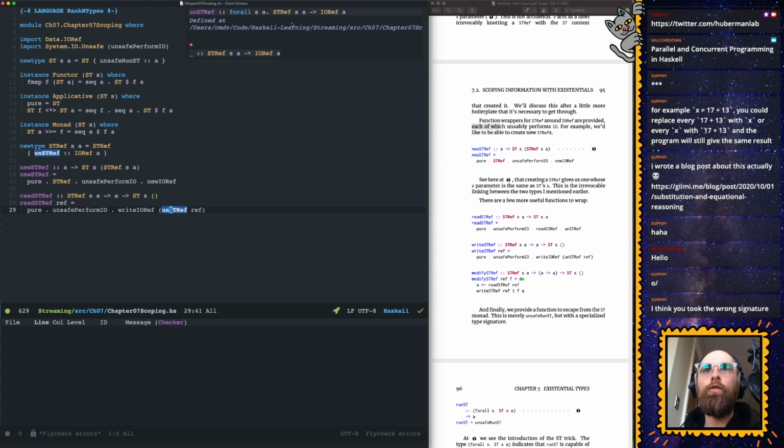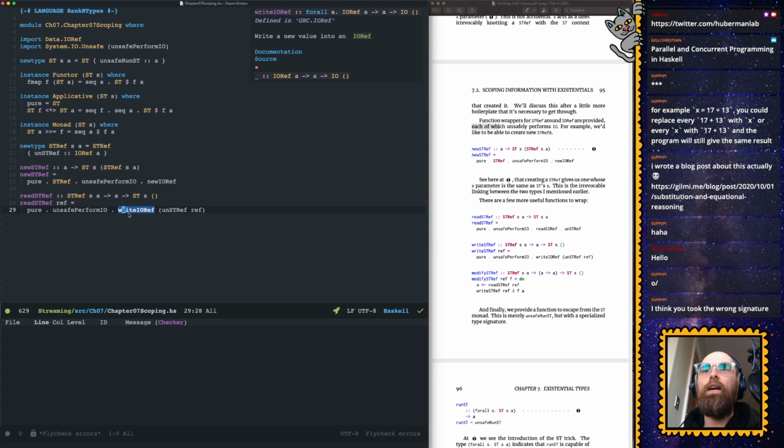But ultimately, it takes an STRef S of A, and then it returns an IORef of A. So it's getting that out of there. It's giving us the A back. Yeah. Okay. And then from there, we want, oh well, we can see it, an IORef of A and an A.